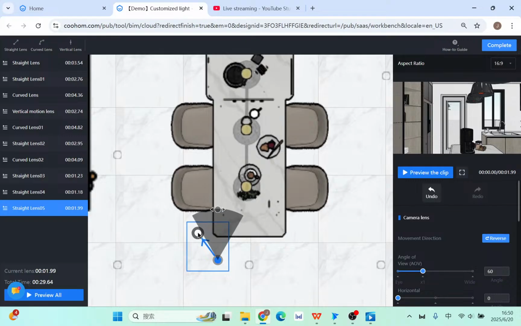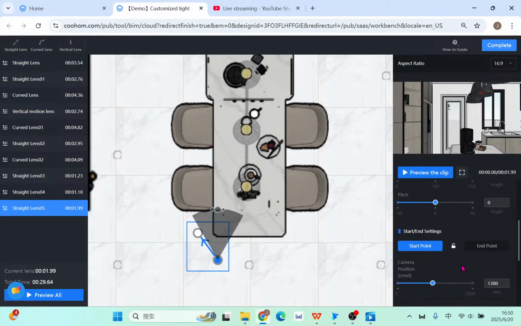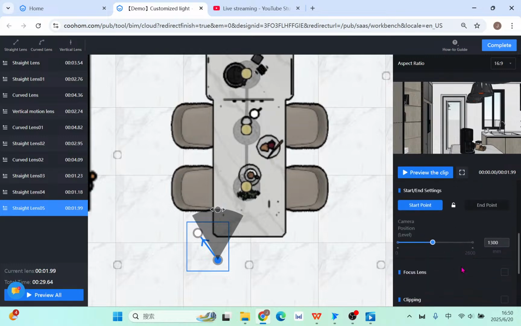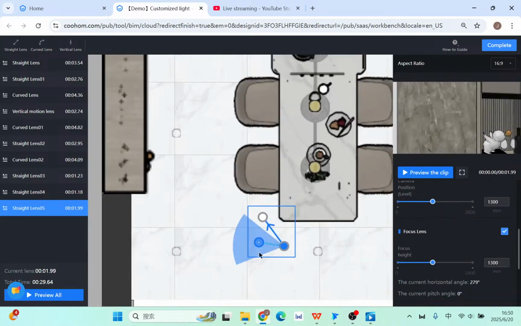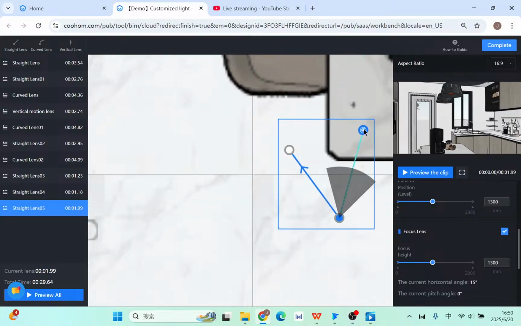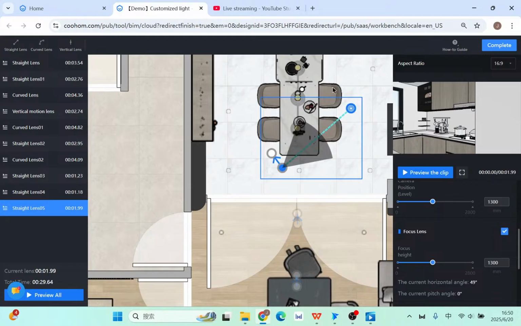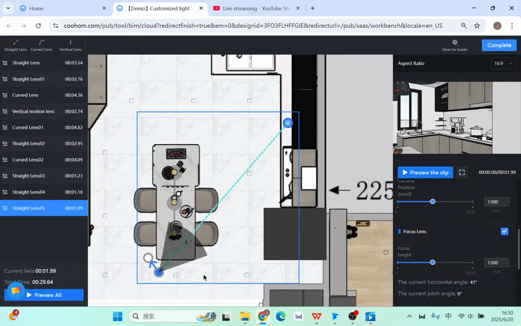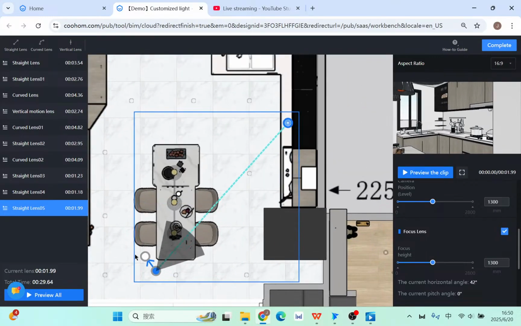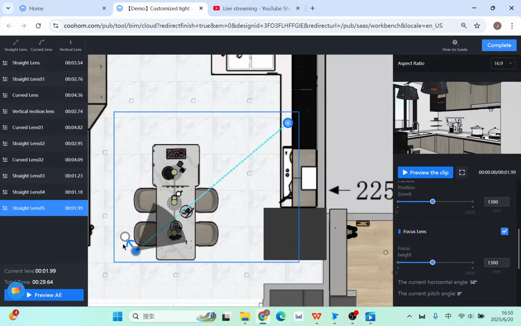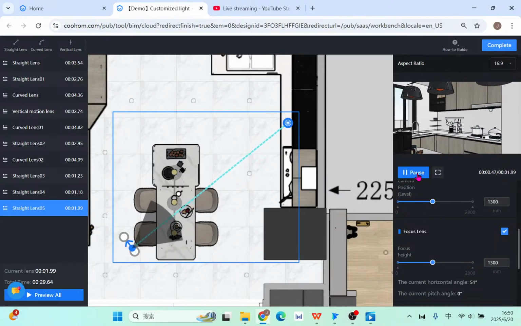Okay, and also, still in straight lens, we do have that function called the focus point, focus lens. Get my interesting point to the cabinet. Now take a look.